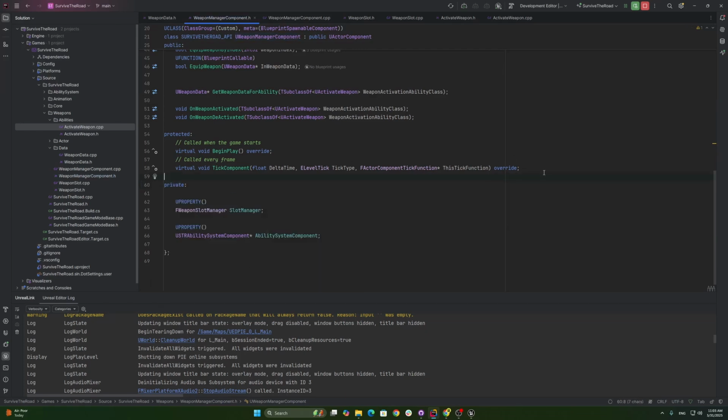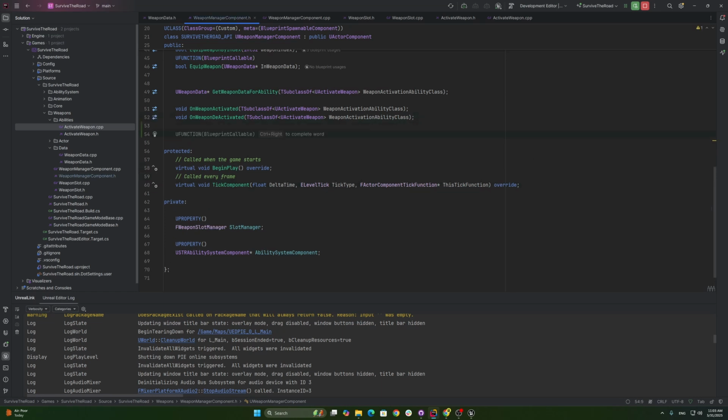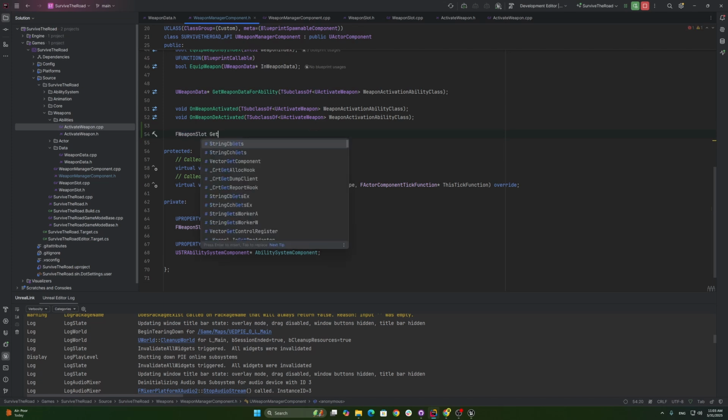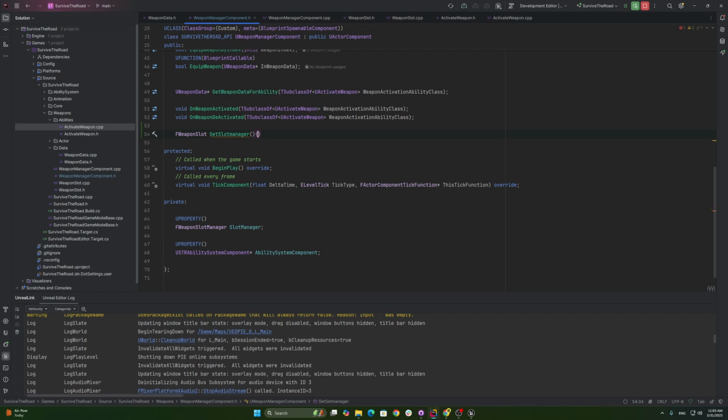Actually, let's make a getter for it. Is it not better? F weapon slots copy. We don't pass this, it's just a copy. Get slot manager. Just going to return slot manager.